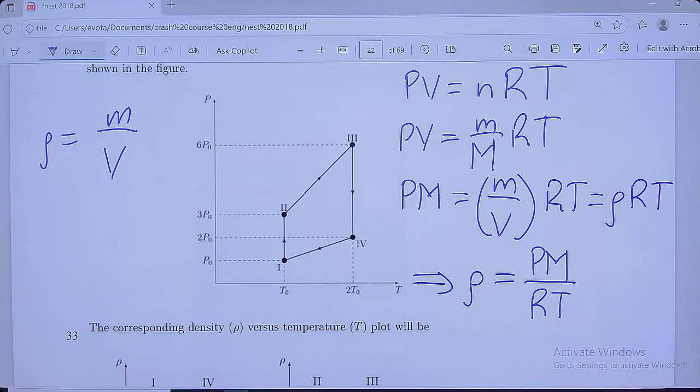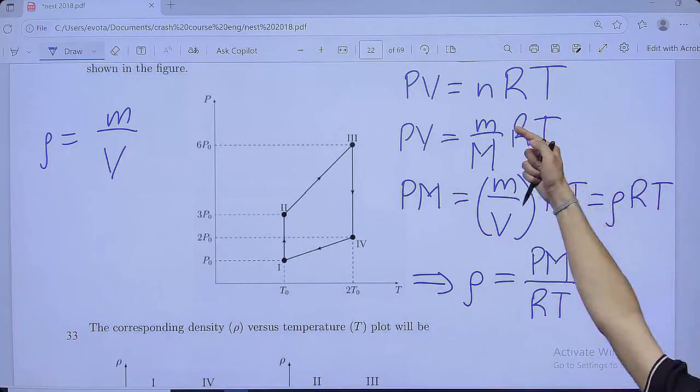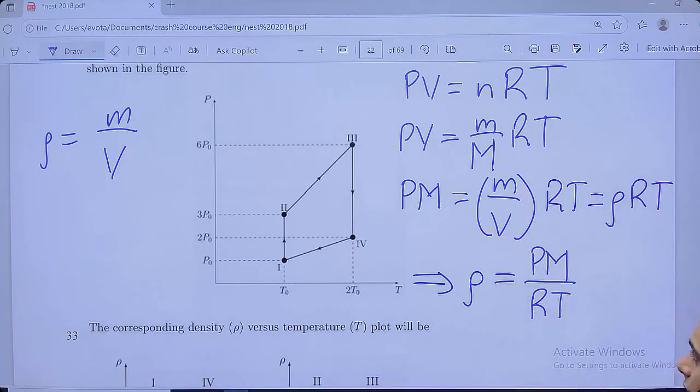If you know this formula, it's a standard result. Rho is equal to PM by RT for a standard gas. If you memorize this, then in the final exam this might come very, very useful if a question has been asked for the density. Again, it doesn't take a lot of effort to memorize these results once you derive them yourselves. That's why I showed you this derivation very, very quickly. Just derive it yourself once, you will never forget this simple relation. Rho is equal to PM by RT. That is, for an ideal gas, it will be inversely proportional to temperature.